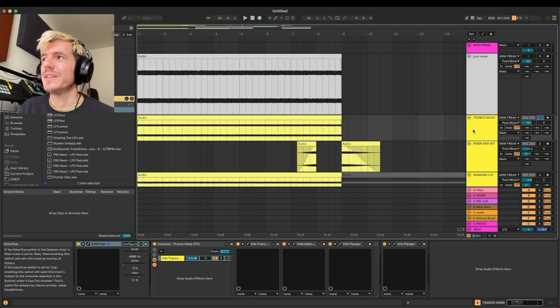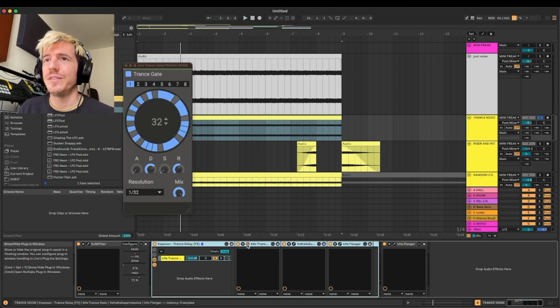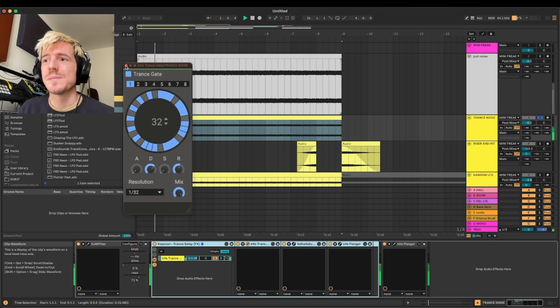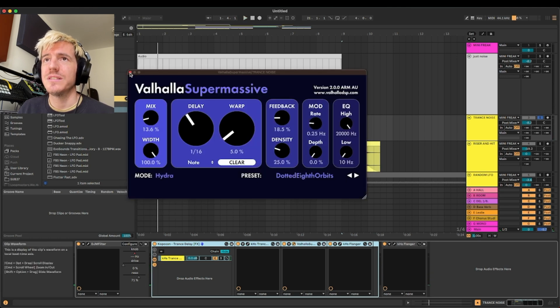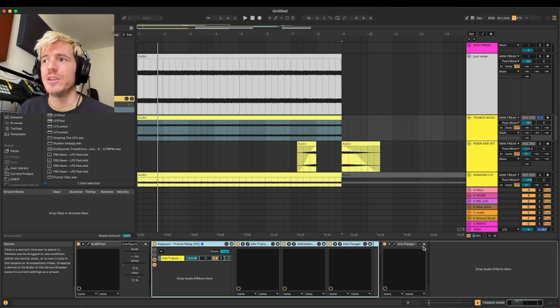So the first one is basically the sample with a trance gate, and it sounds like this. This rack I've made is made of this amazing plugin from Kilohertz. It is free. I also made a video about my favorite free plugins. You can check it out somewhere there. And it's just amazing. You can just use the preset and you get instant trance. Then I added some Valhalla Supermassive, also free. And again, Kilohertz flanger to give it a bit more space. Twice actually, to give it even more space.